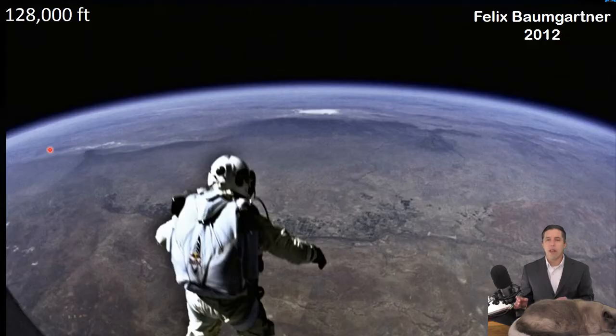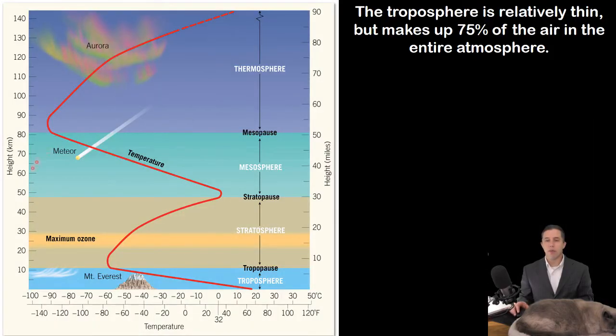So even though when you look in a textbook, they will show that the atmosphere has many layers. Here's the troposphere, here's the stratosphere, and then above that something called the mesosphere, and above that something called the thermosphere. It looks like the atmosphere is pretty thick, but by the time you get up to here where those pictures were taken, it's already so little air that the sky is black. And like we said, 75% of the air is in this troposphere region. So the atmosphere is not as thick as diagrams like this imply. Most of these layers have very, very little air in them.